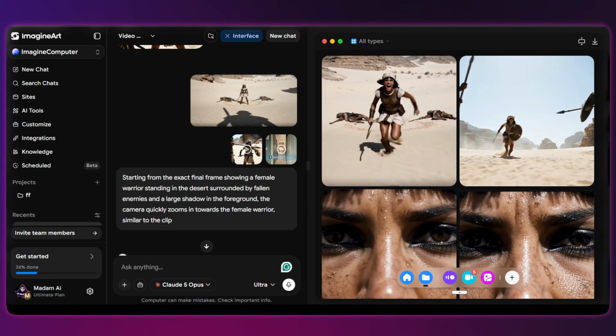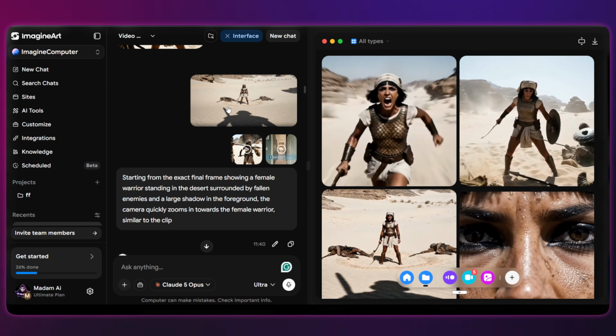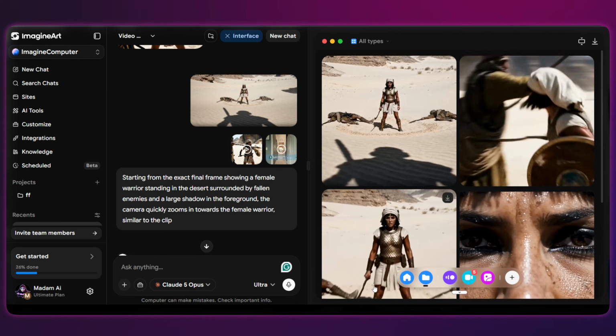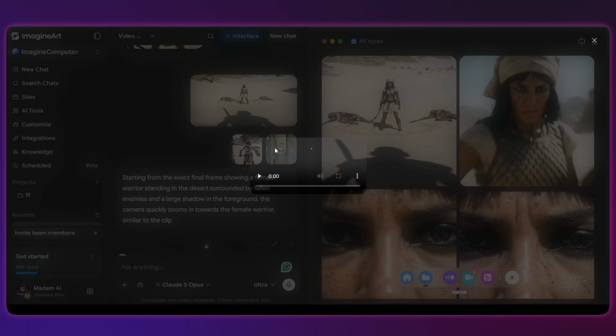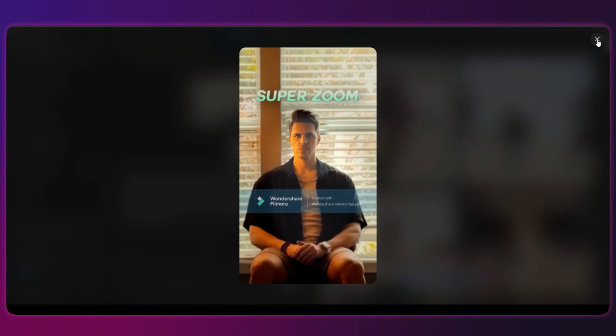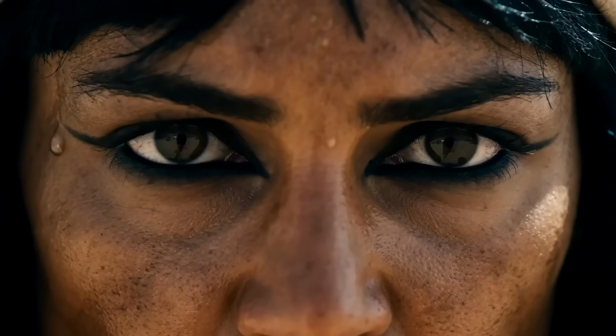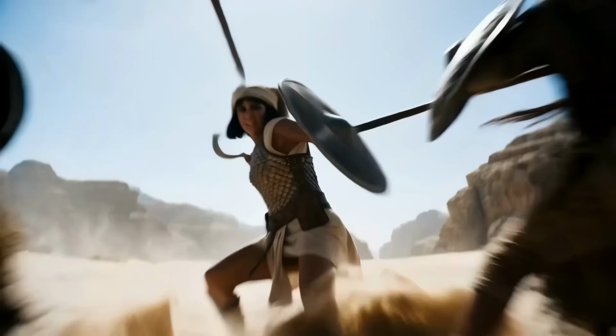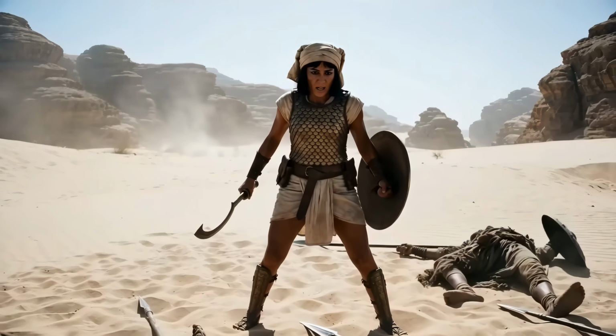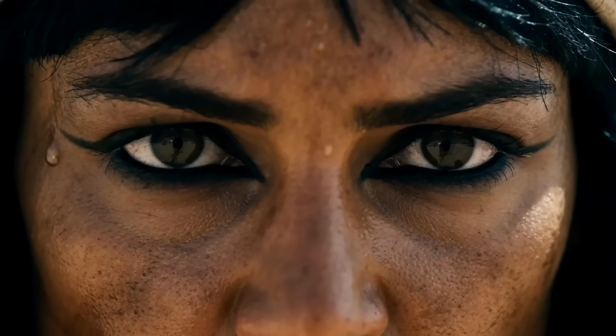Just to prove you can throw any style of video at this thing for training, I fed it a second reference, a super zoom clip, and told it to fold that exact motion right into the project. The final output successfully blends the initial style parameters, including the requested camera speed, motion, and blur, with the super zoom sequence. The result is a cohesive and effective composition.